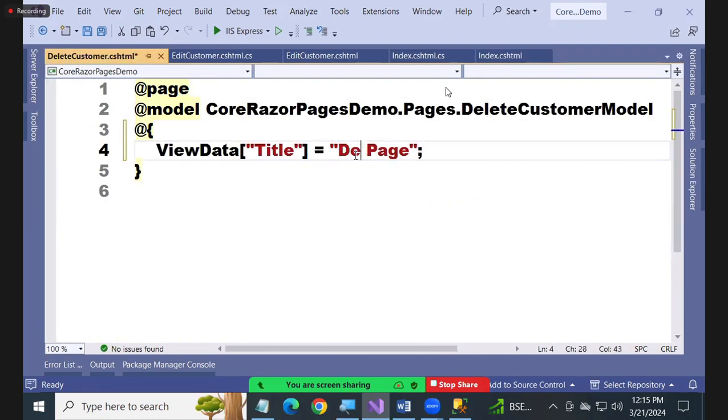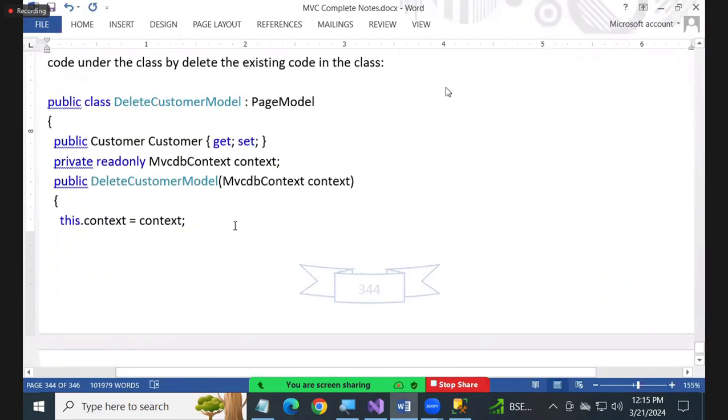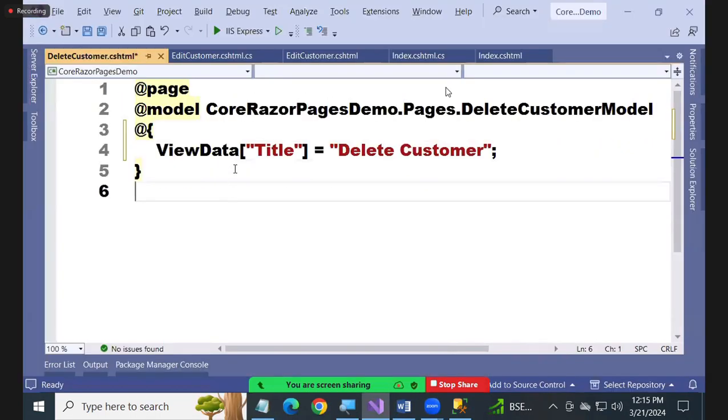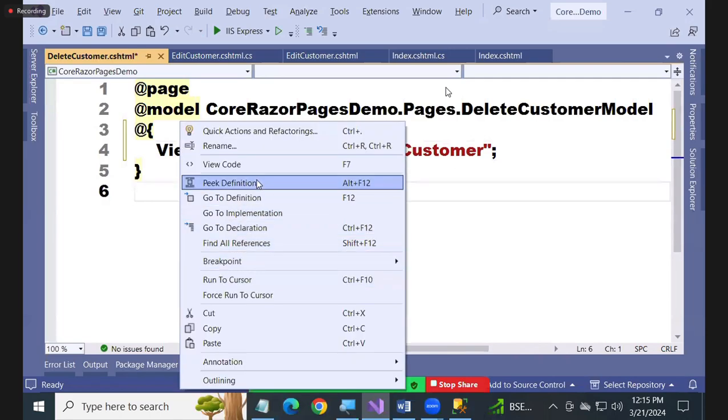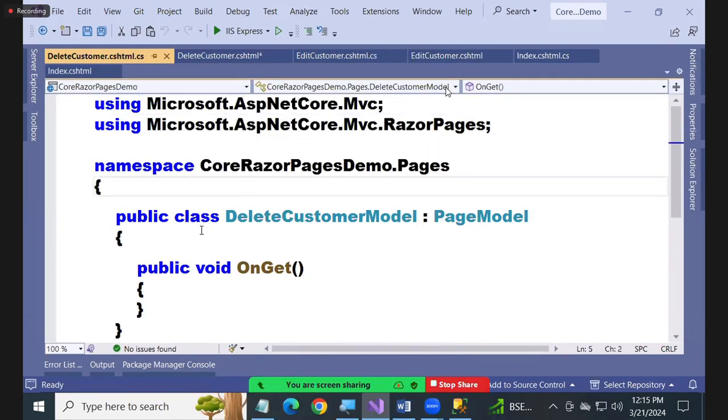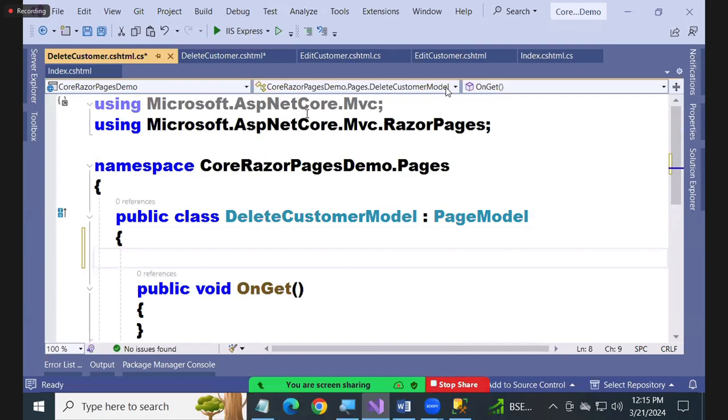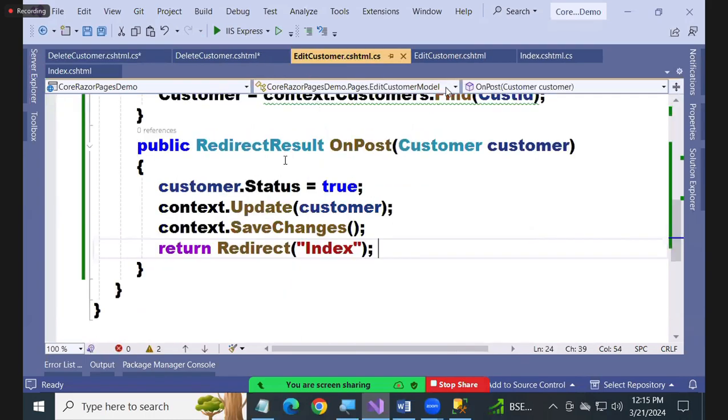What do you want? Delete customer. Okay, now for delete, again let me take you to the view code. First, add the constructor.